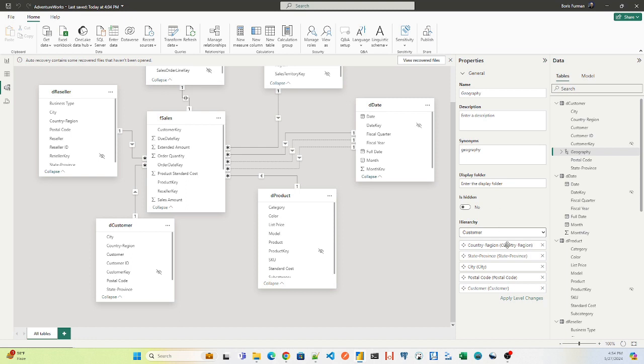You can group them by region, by province, by city, postal code. After we added the hierarchy, you can see under the customer we have geography hierarchy. And it says you can group customer by region, state, province, city, postal code.